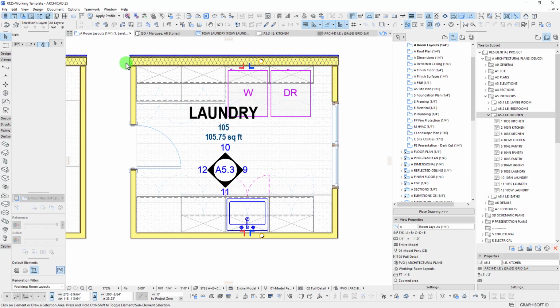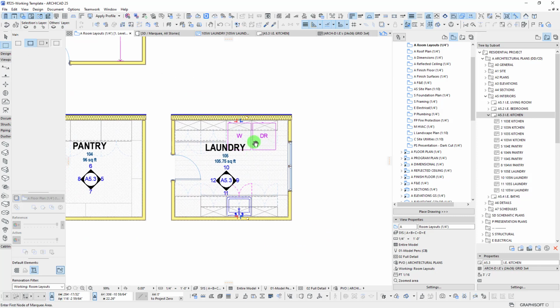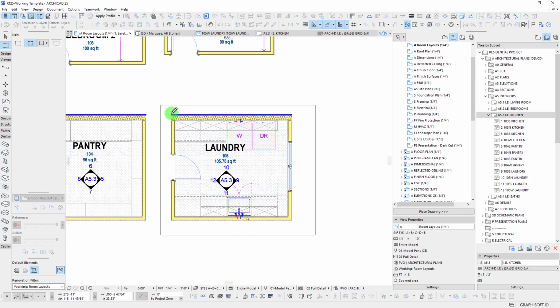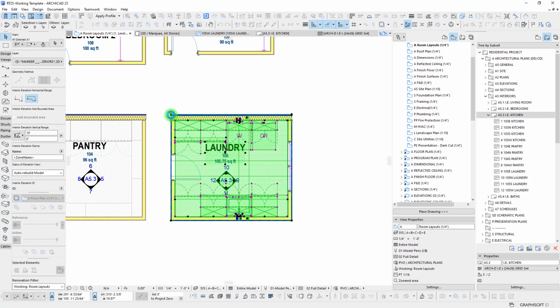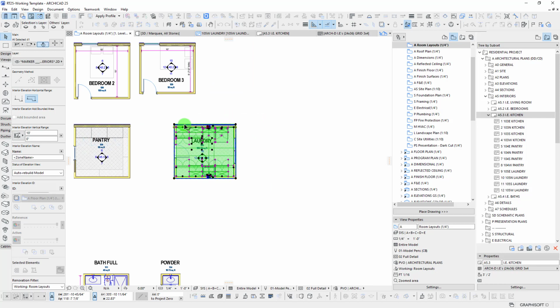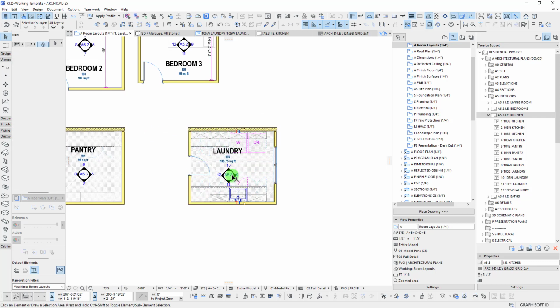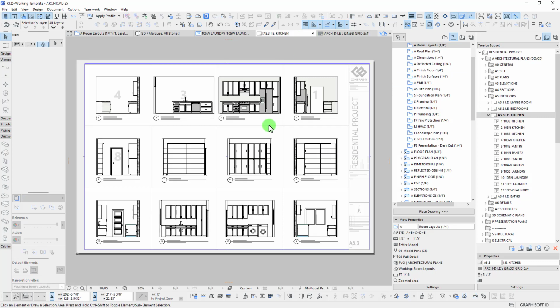Now, one of the other things that I want to point out is, say globally here, we wanted to move this entire room within our project. So I'm actually going to, well, we don't need the marquee. We're just going to select everything in here. Let's just take this and we're just going to drag it, let's move it like 6 feet. Okay, so all we've done is we've shifted over our interior elevation. We've shifted over all of our model content in relation to our project. And once again, let's go back and let's just check to see what happens with our layout.